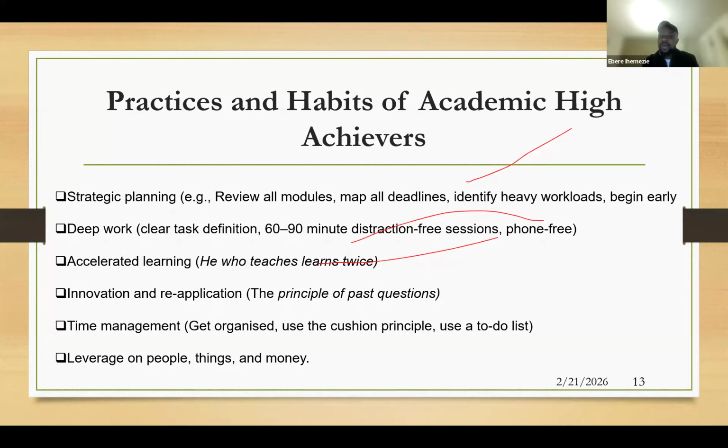As a researcher, maybe I need to read some scientific papers. Okay, I need to read 3 scientific papers in this deep work in order to give me an idea of what the literature is saying. So that understanding and that practice is very important.